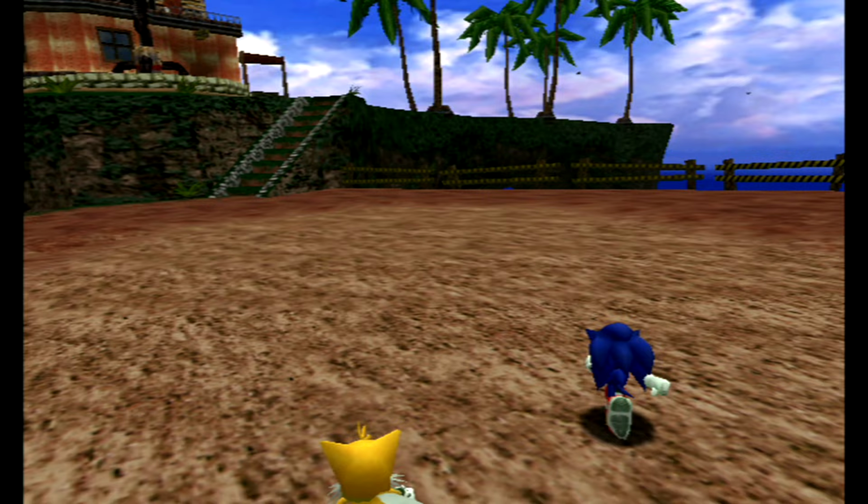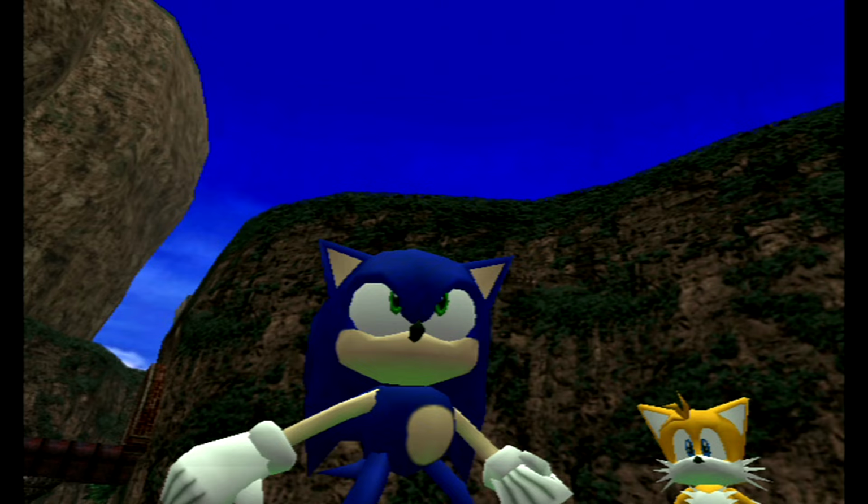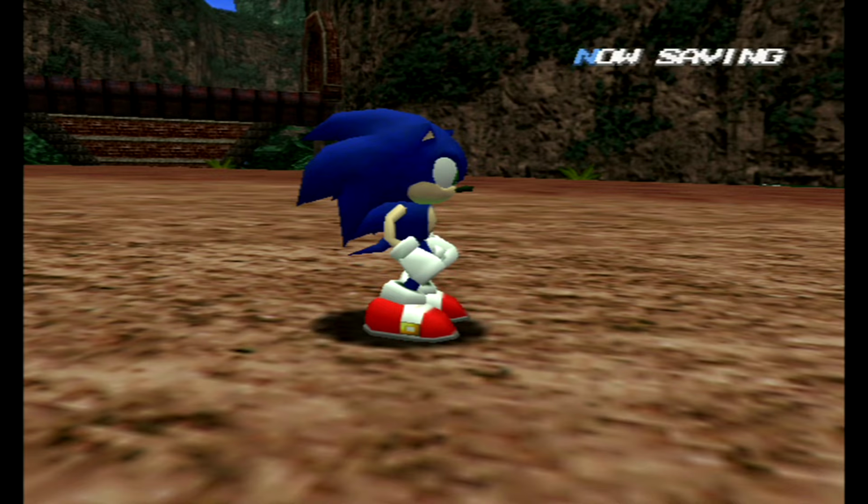Sonic! We can't let him get away with this, can we? Tails. Without more emeralds, the monster can't transform. So, it's up to us to get the emeralds before Eggman does, huh? Yes, Tails. Great detective work, Tails. You're a genius.